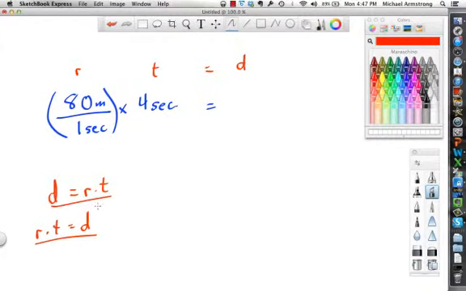We get used to these formulas. We get just used to using them. If I write this as a fraction, my seconds cross out. 80 times 4. Well, 8 times 4 is 32. Add that 0 and makes 320. So 4 times 80 is 320. We've gotten rid of the seconds. That leaves us with meters. So the distance should be in meters. That makes sense. Rate times time equals distance. 80 meters per second times 4 seconds equals 320 meters. That makes sense, I'm pretty sure.